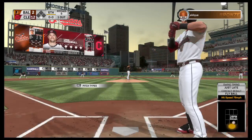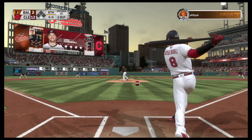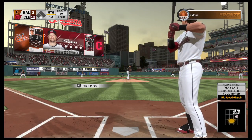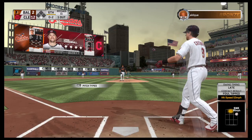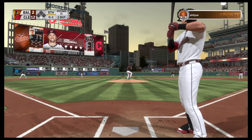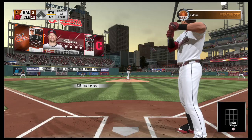Trying to pick things up where we left off. Lonnie Chisenhall. He's got a hit in 3 at-bats to this point. And this is fouled straight back. Bases are empty, 1 man out. Another one fouled off, and he's quickly behind 0-2. On its way, the 0-2 pitch. And there's a sinker that he just spits on as it misses low.